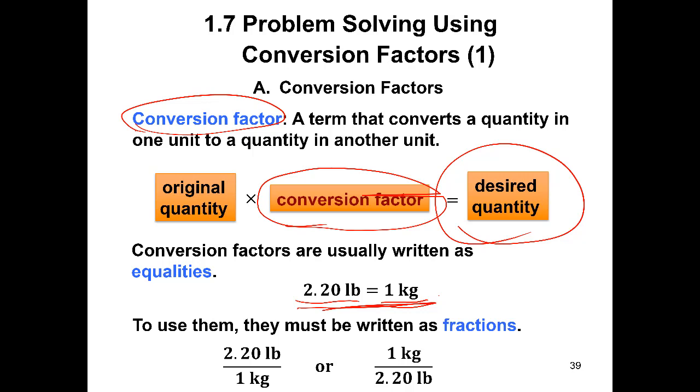But when I use these in calculations, what I'm going to do is write them as a fraction because I want to be able to cancel units out when I'm using those to calculate certain quantities. All right, so if I start out with kilograms, I would need to write this as pounds over kilograms because kilograms would cancel each other when I wrote that in an equation. If I was using pounds, then I would need it to be kilograms over pounds. Since they're an equality, they're the same thing whether I have them right side up or upside down. You can write them either way. It just depends on which way you need to cancel your units out.